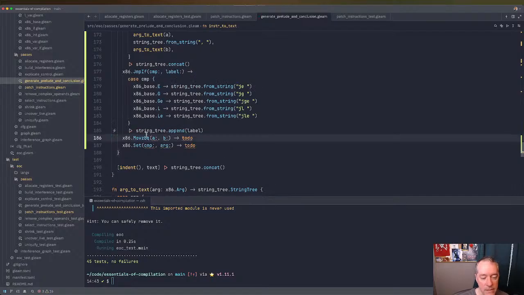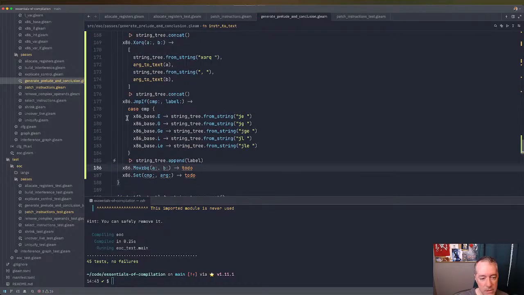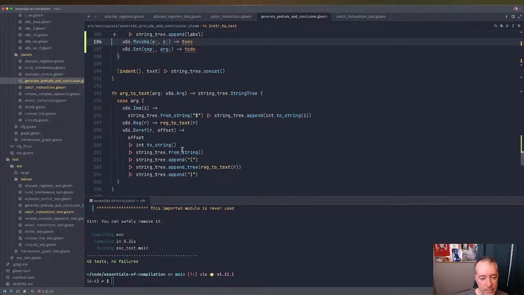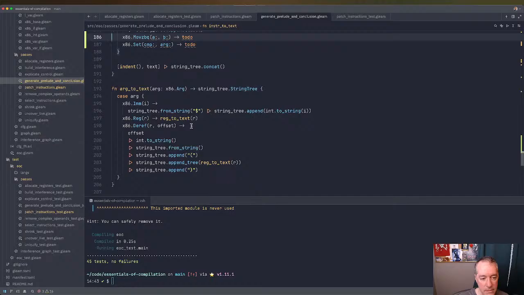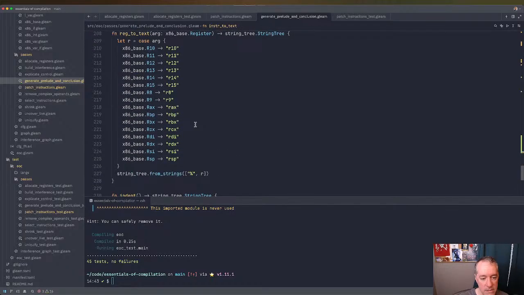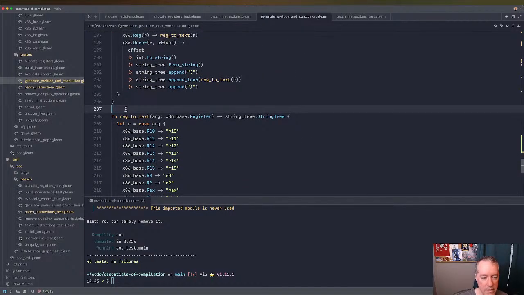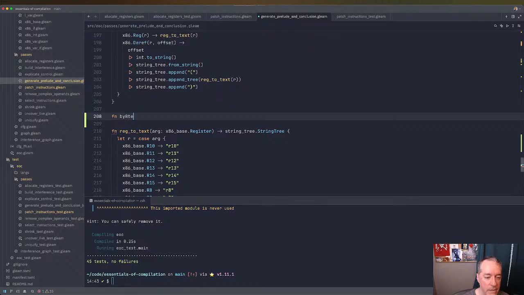Okay. And then move ZBQ, we need to handle a little bit specially. Right, reg to text does that. So we need a byte reg to text.